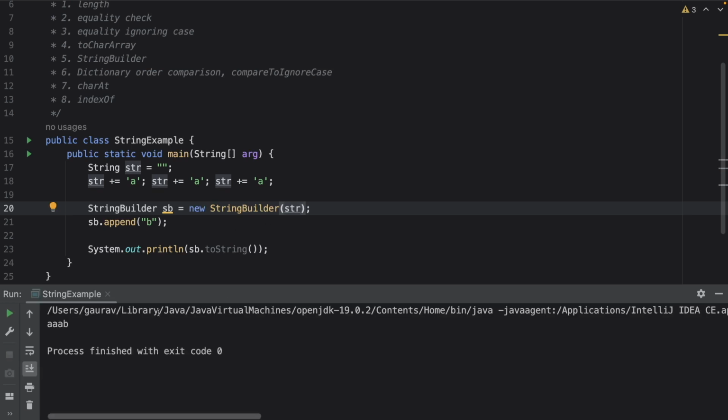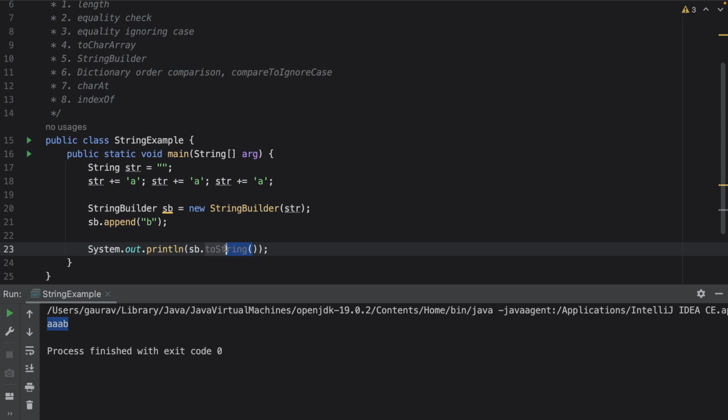Why is removing this toString part not highlighted in my IDE? Because we are trying to print the StringBuilder, right? And if you are using any object inside println or any print method, Java understands that we are trying to print it, and if this object has a toString method, it calls it by default. So if you see this, the result is the same, so I don't need to specifically write toString.